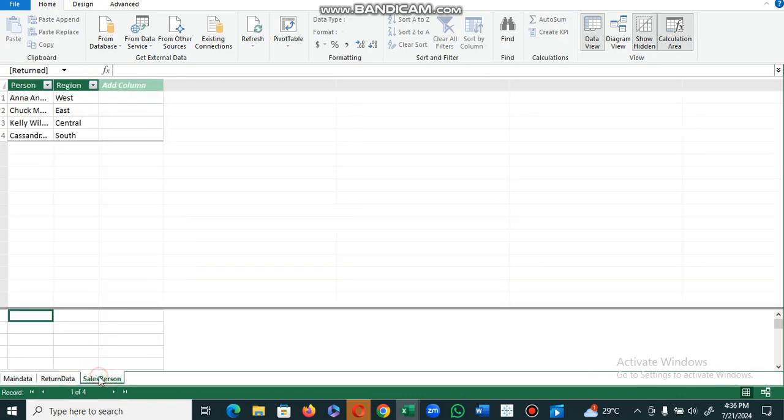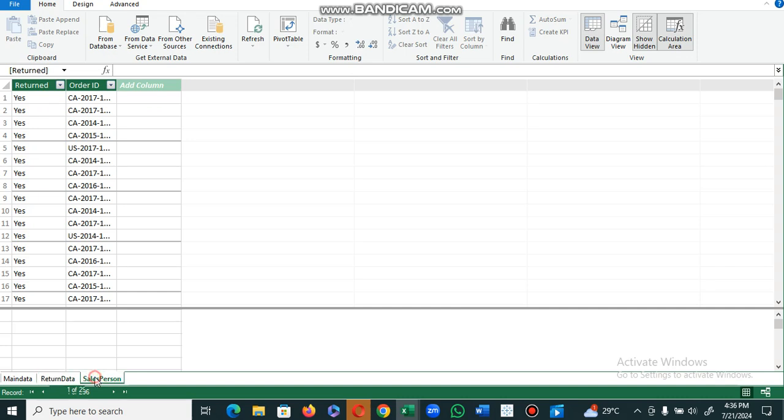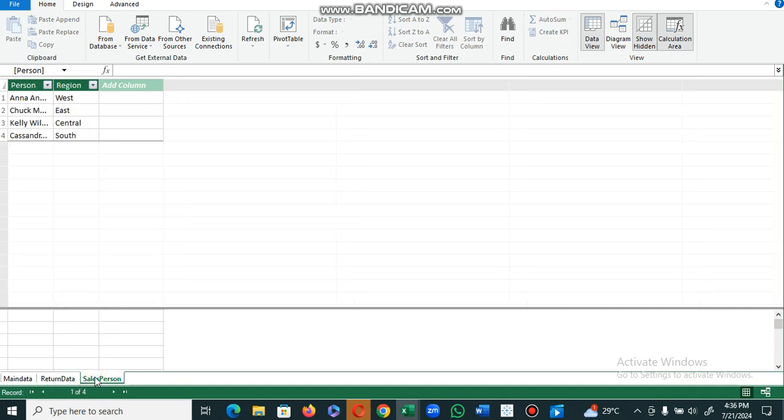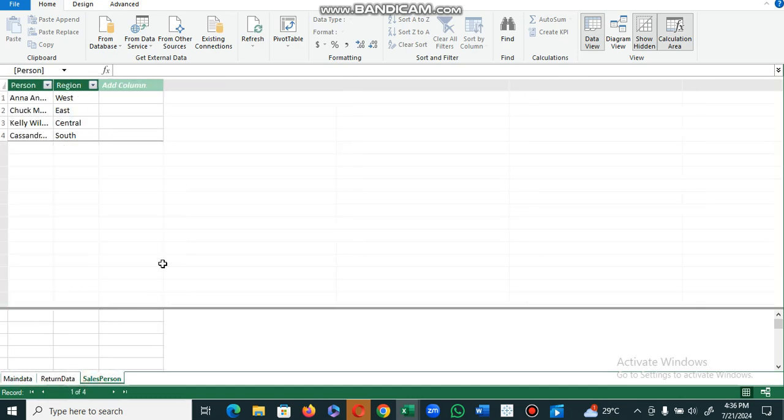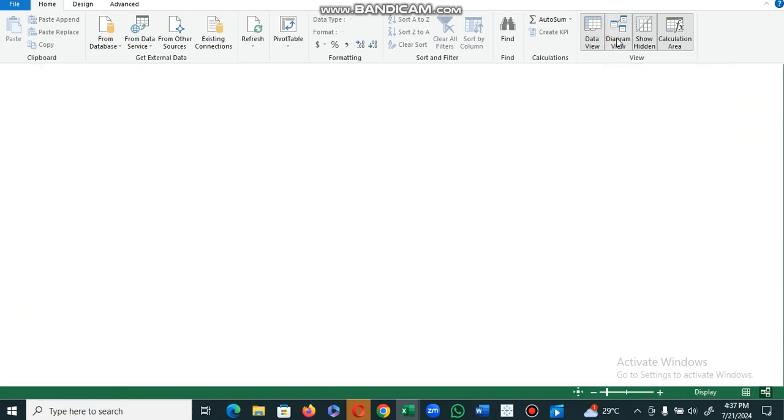So now we have the three data sets that have a similar connectivity, and from there we can now connect these together. So let's go to the diagram view. We have the data view, which is where we are now. We also have the diagram view. So let's move on to the diagram view.